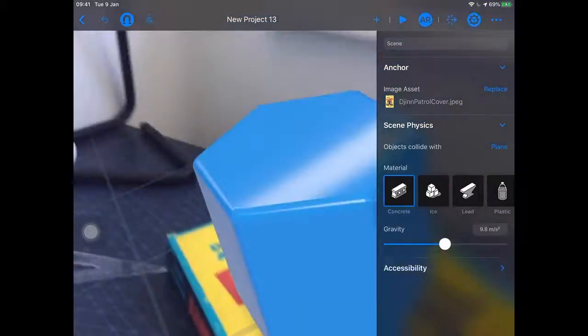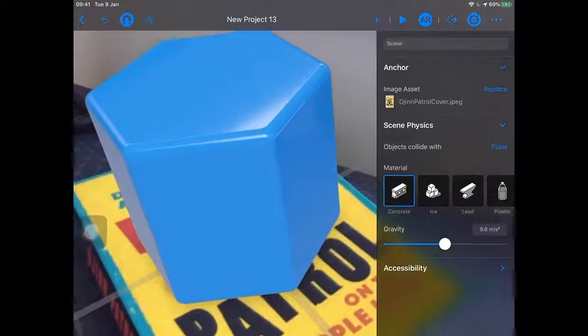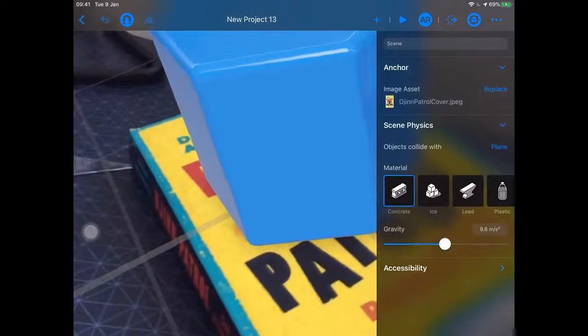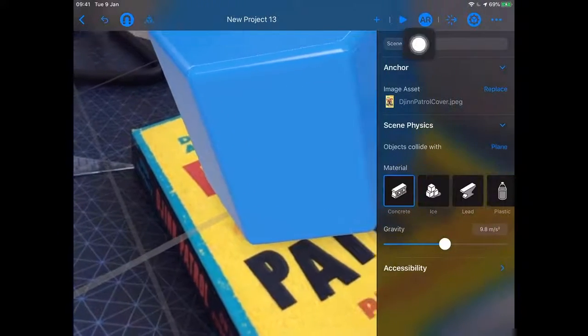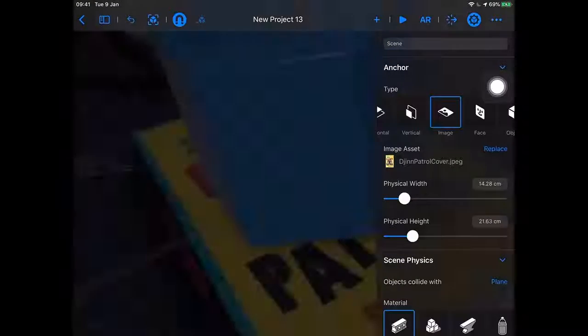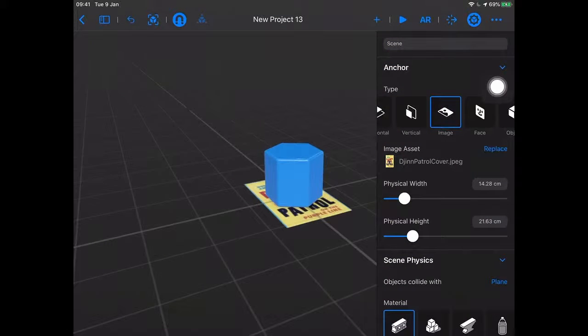But this isn't very interesting for a book cover. It doesn't make any sense to go around dropping hexagons on people's books. So let's turn off AR by hitting this button up here and work on this a little bit. What we were trying to work towards on Friday was building up a bit of a flow for our scene, and we were kind of flying by the seat of our pants. So let's take a step back and try to design this a little bit.